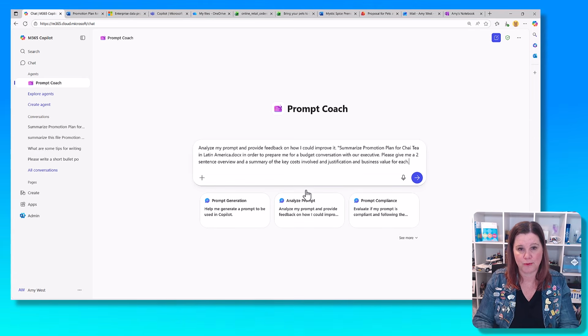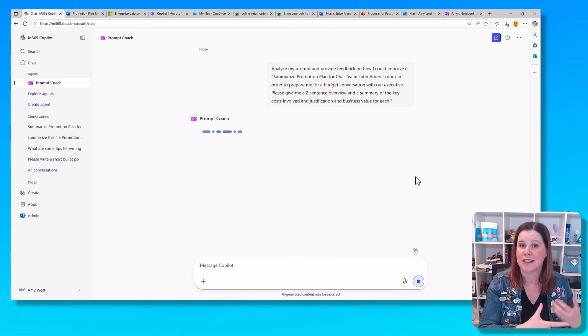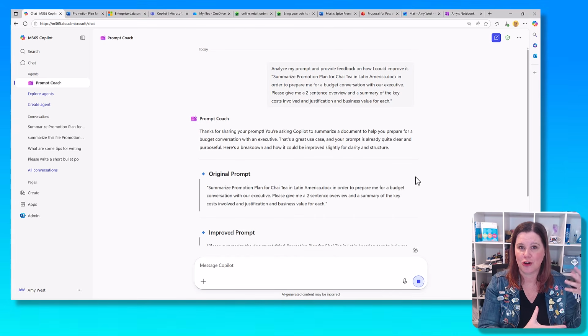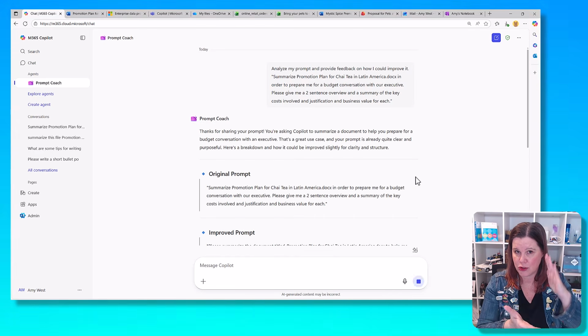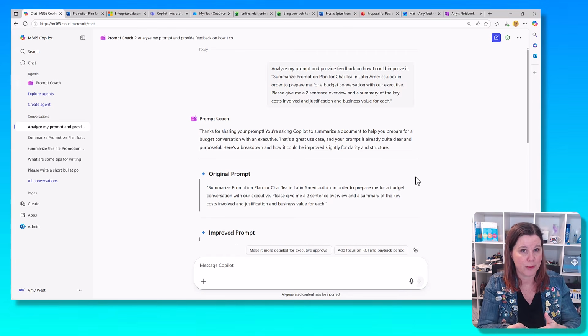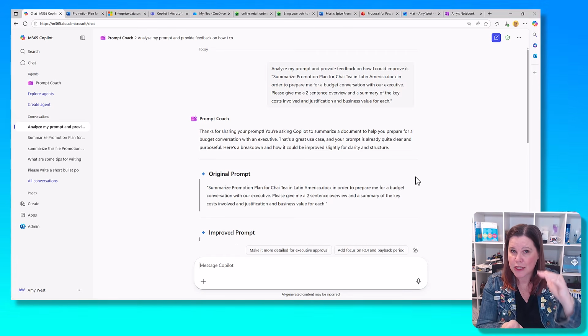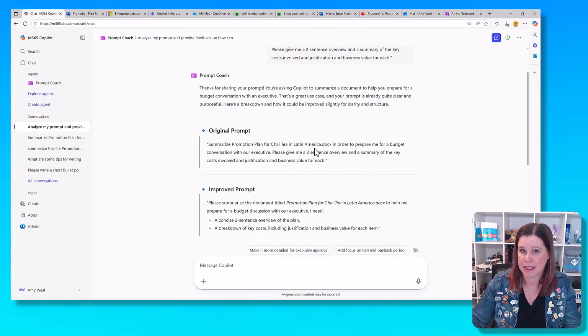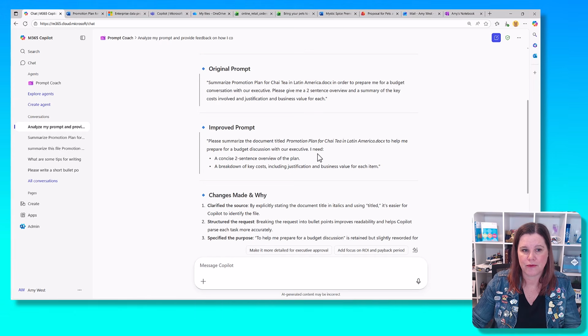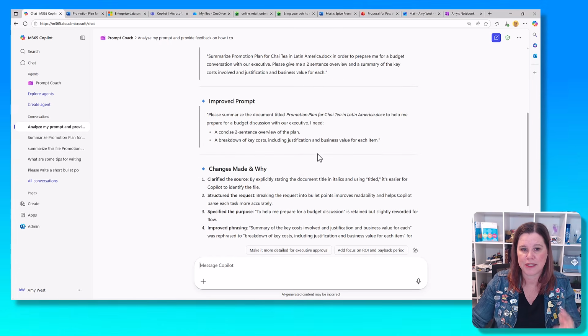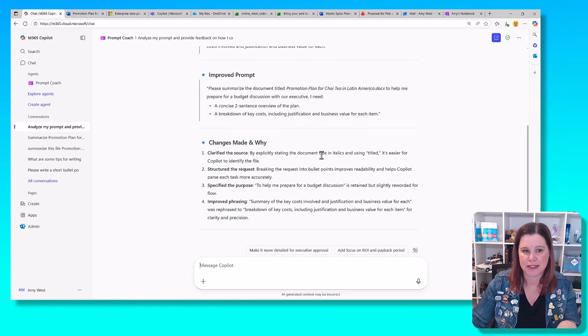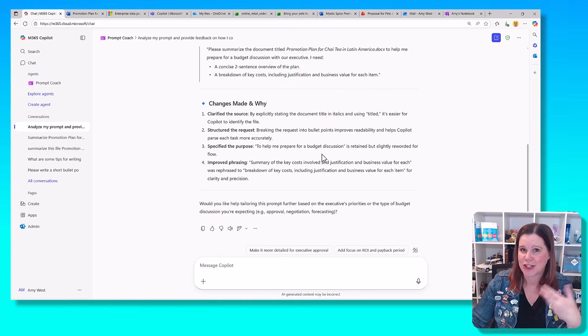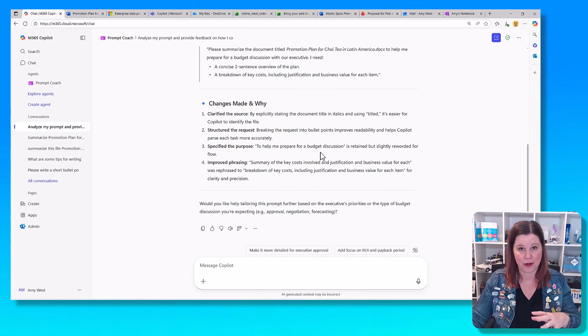And then I'm going to put my prompt in here and watch the difference in what this does, because in the background, it's actually got a bunch of things that say, you should review the prompt using this framework. You should respond in this particular format, in this particular way. So you'll see how different this is. It repeats my original prompt. It provides me with an improved prompt. It tells me the changes made and why, and it is actually using in the background that framework. So that's the concept of what the agent can do.